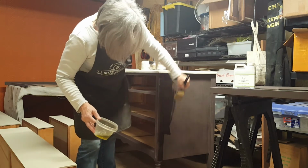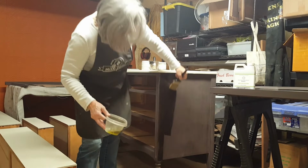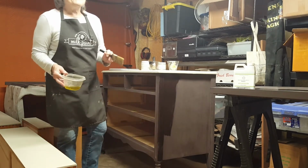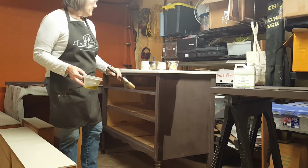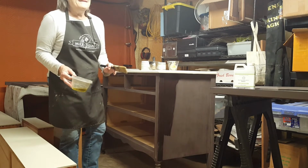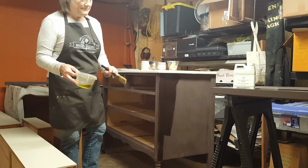Just really brings out the depth of the color. Now I'm not distressing this piece. You may have noticed that I've done no distressing on this. I'm kind of leaving that option open. I may or may not, depending on how it looks after I get done with the top coats.